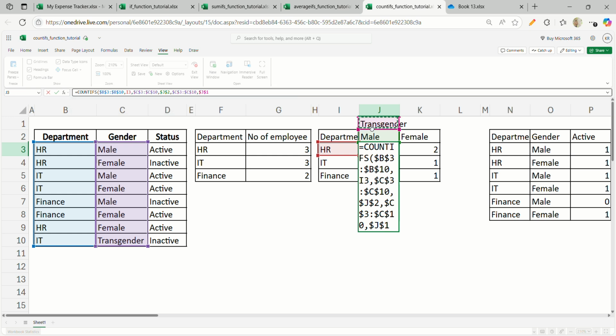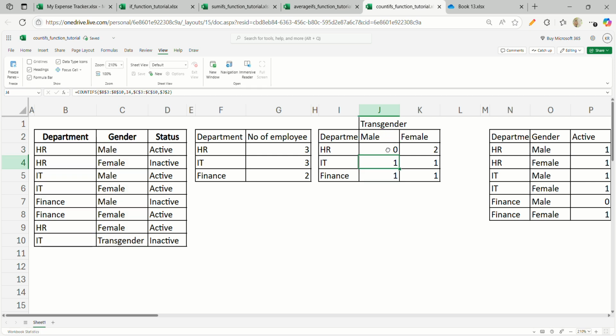So I lock the cell, close the bracket and press enter. See, now 0 is coming, but actually we have male employees in the HR department. Because we are using the same criteria range for the second condition, it was throwing an error.